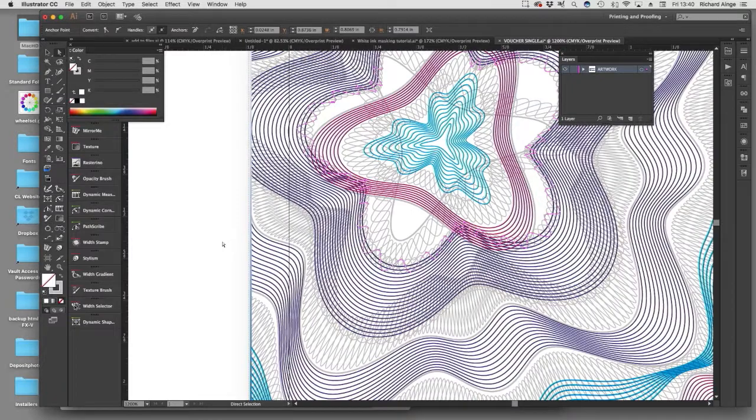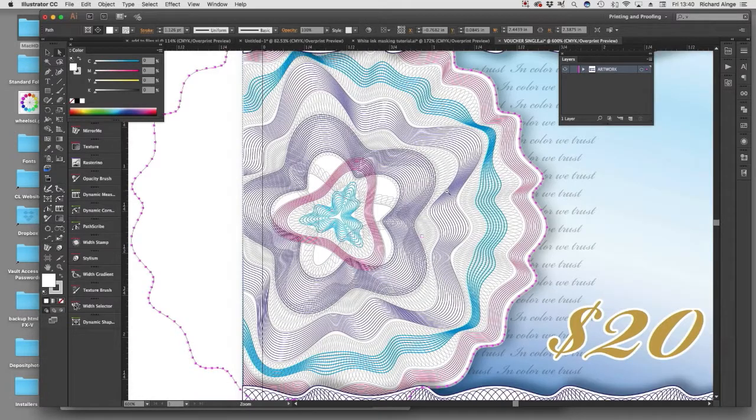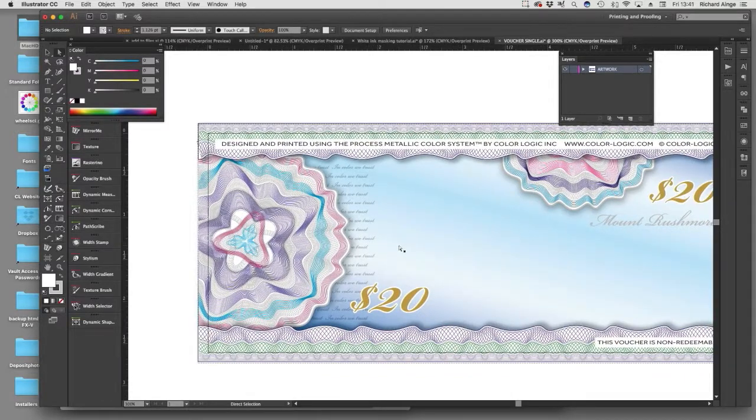So you can be simple, but you can be really, really extreme. And how you push the limits of designing with white ink separations. And at the end of the day, all designers design differently, and they come out with some very, very creative stuff. So it's down to either the designer or the pre-press house to do that white ink masking.